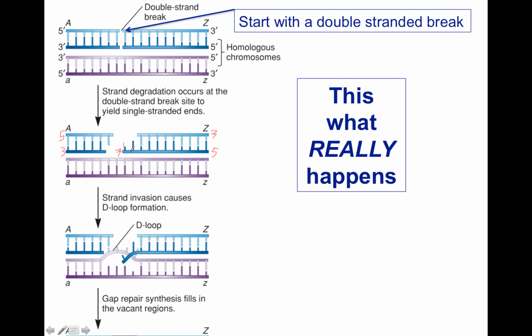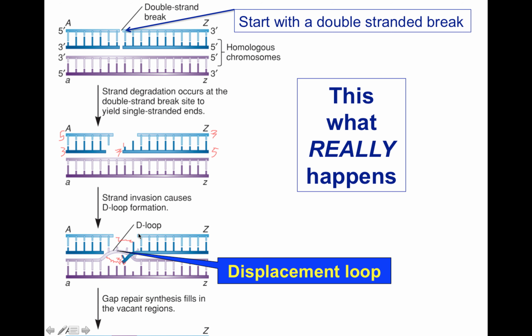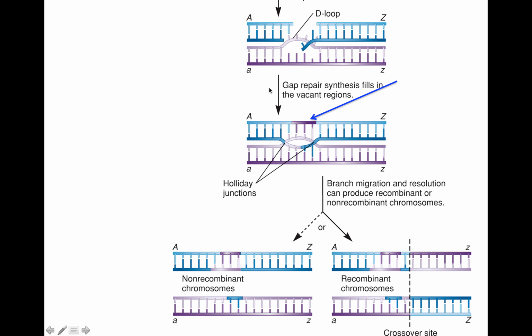This 3' end will get coated with Rad51 or RecA, for example, from E. coli, and then invade the other strand, and you create this D or displacement loop. Since this is the 3' end down here, we're going to synthesize some DNA from here. We'll also synthesize some DNA over here. So here we are again. Here's our D loop. Here's our 3' end that we're going to synthesize some DNA from.